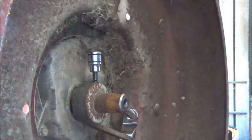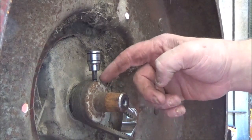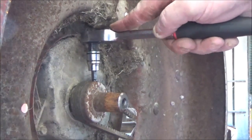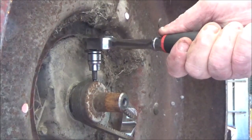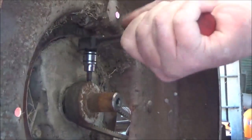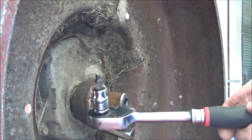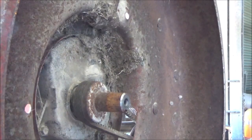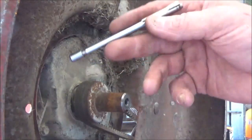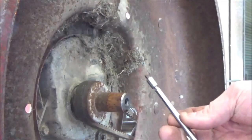Remove the set screw out of the pulley. I'll caution you — sometimes at the assembly line they put a set screw in, tighten it down, and then put another set screw on top of that. These are pretty tight too, so you might need to use a little bit of heat. I don't want to break my tool off in there — just like that. Can't believe I just did that. But if you get yourself a magnet, nine times out of ten you can extract that piece of broken tool — and she came right out, thank goodness.